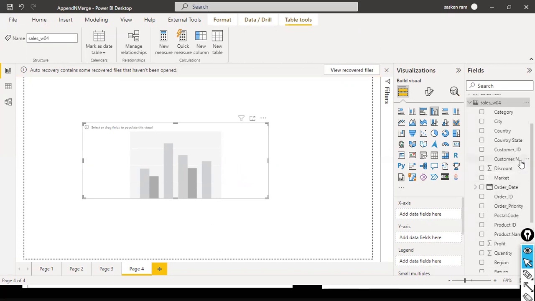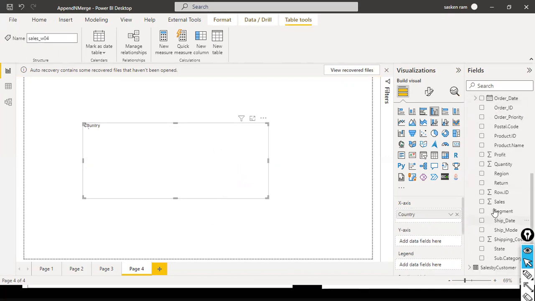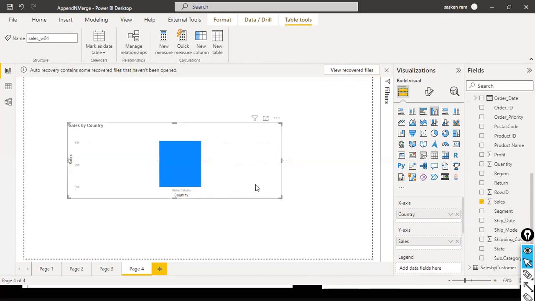Here, I just say country and then the country-wise sales. You can see United States only because we have filtered the country column based on a parameter. The parameter we specified has the current value United States, so it shows this one.